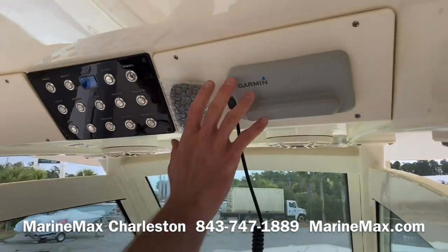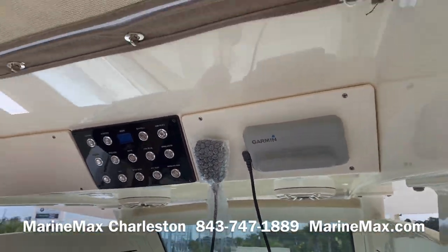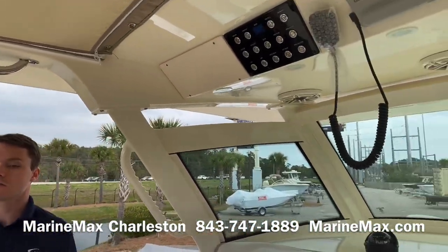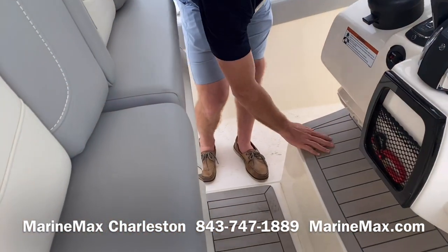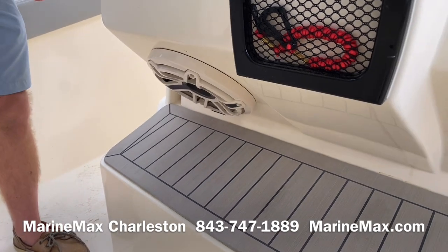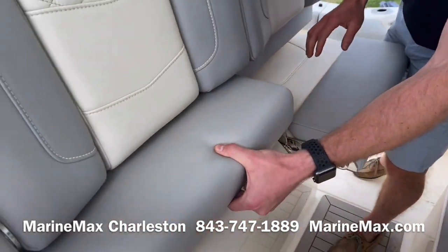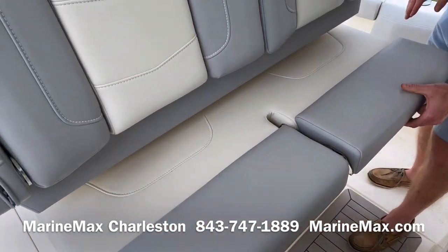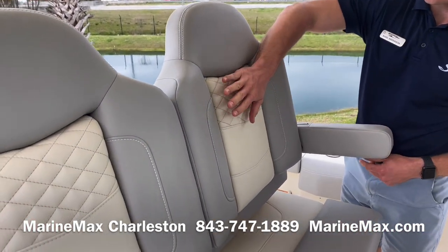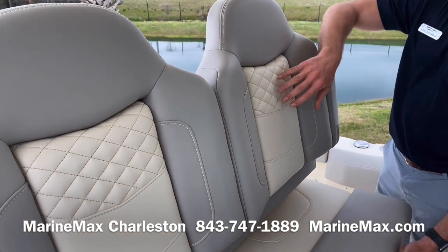A custom option with AC at the helm in addition to the AC at the cabin. Above here, we have a Garmin VHF radio with speakers built into the hardtop, both above the console and in the back end. Storage net in the hardtop. We've got more EzTec — another custom option, EzTec flooring in lieu of the CeDek material — EzTec faux teak. Really nice helm seat with flip-up bolsters, nice stainless hardware, and a custom option with custom diamond-stitched Reggio interior.